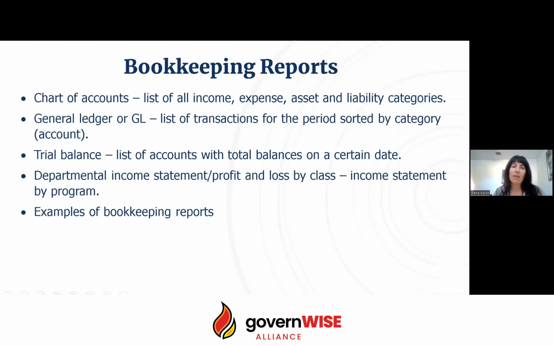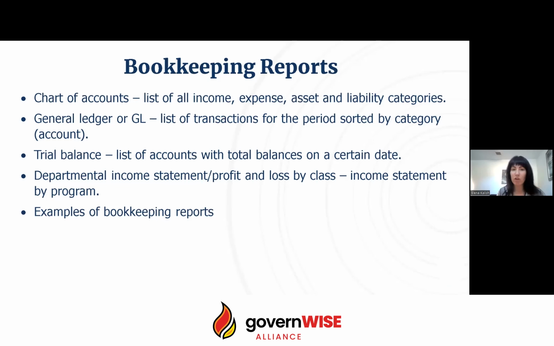Okay, let's talk about bookkeeping reports. The whole purpose of our bookkeeping system is organizing that information we're entering to produce reports we can use for submitting to funders or to management or for assessing the operations of our organization. There are a few reports that are key reports in our bookkeeping system, and we're going to go through the definitions here and some examples. The first one is called a chart of accounts. It is a list of all of our categories: income, expenses, assets, and liabilities or debt.